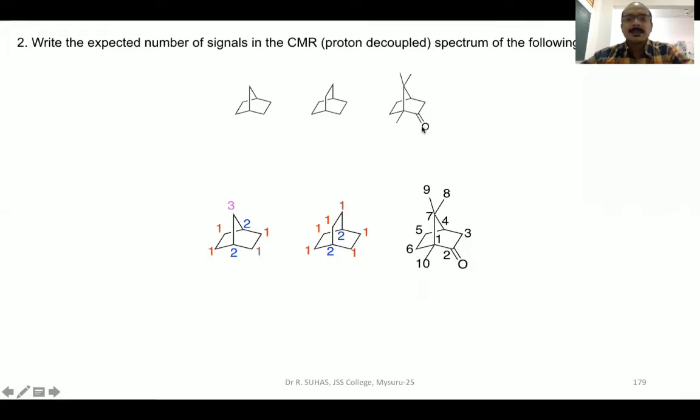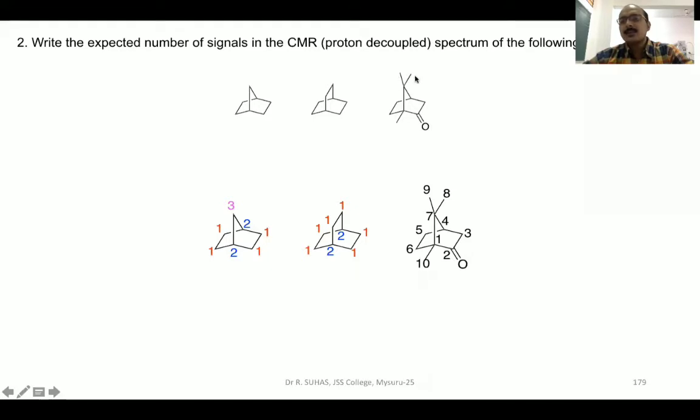Whereas in the other compound, the ketonic form of this more substituted and bulkier group, you can see that all the carbons are present in different environments. Here there are CH2, carbonyl, and CH as well as CH3. You will see that all are present in different chemical environments. So we'll start from here. This is 1 CH, this is 2 carbonyl carbon, this is 3 CH2, this is 4 CH, this is 5 CH2, 6 CH2, this is 7 quaternary carbon, this is 8 CH3, 9 CH3, and 10 CH3.